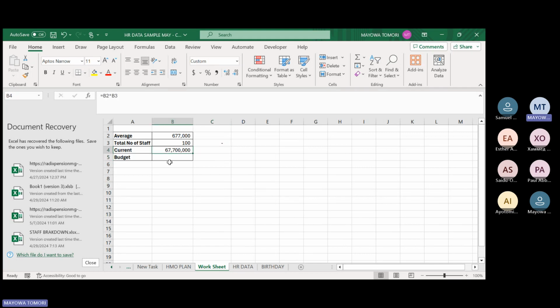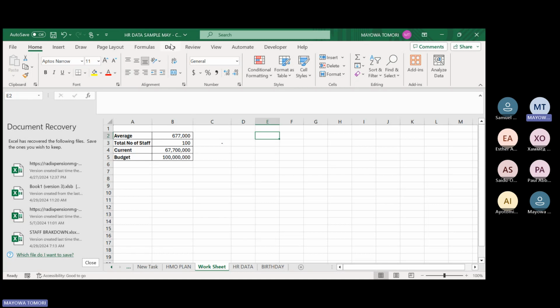We already have this. Now, what's our budget? 100 million. So we have that as 100 million. So how does the goal seek under what-if analysis tell us the amount of staff that you need to get to be able to meet up with this benchmark, or this budget here?